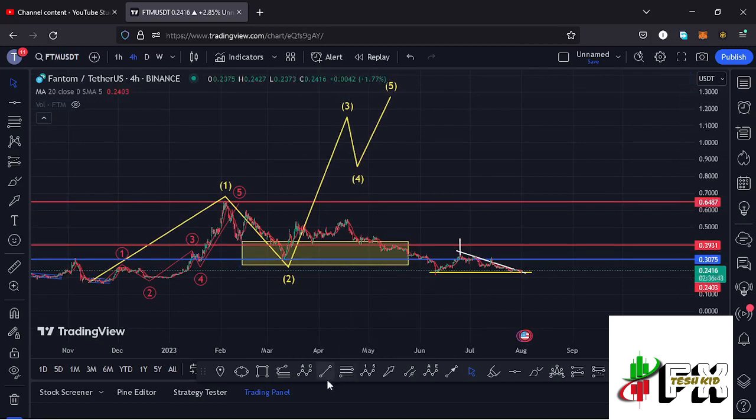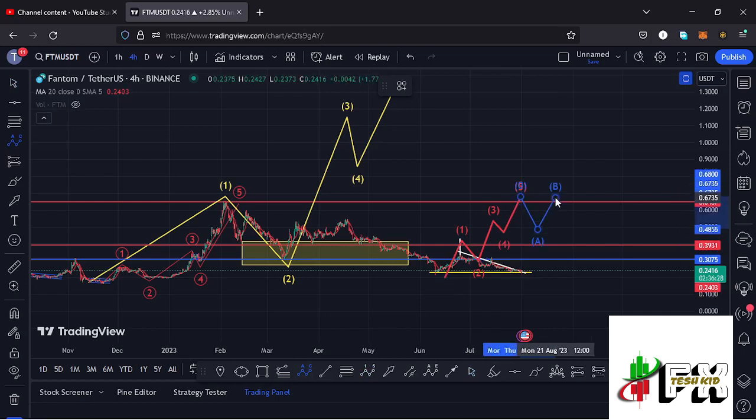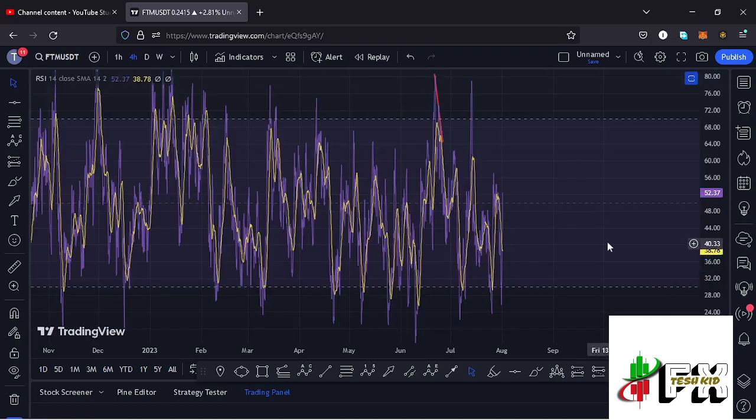And in the formation of that wave 3, I will be expecting Fantom to first give us confirmation that we have bottomed out in that second wave by putting in place a complete 5-wave structure to the upper side, followed by an ABC corrective structure. The moment we see such a movement on the charts, that is enough confirmation that we are getting impulsive in the formation of that wave 3. So that is what I'm keeping my eyes on here on the Fantom chart, on the short term and also on the long term, and also taking a look at the indicators to see what movements will be supported.